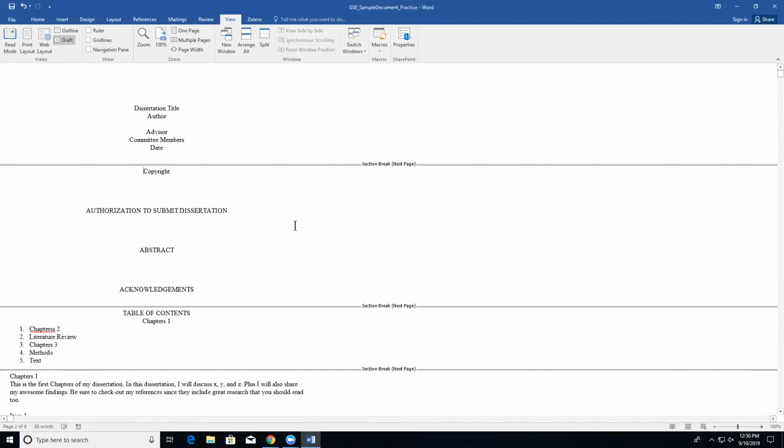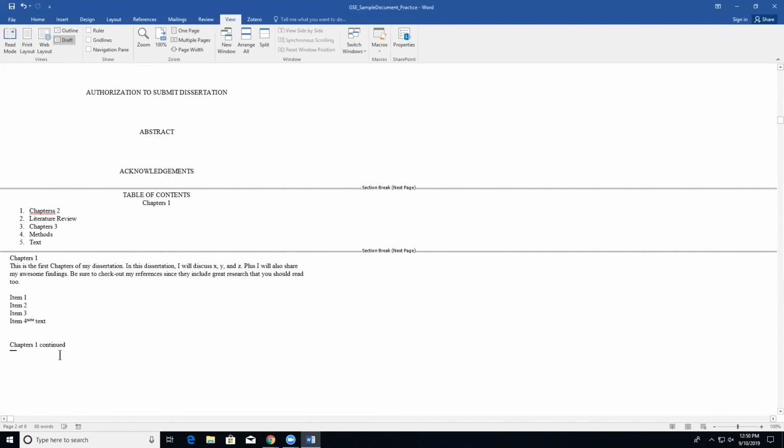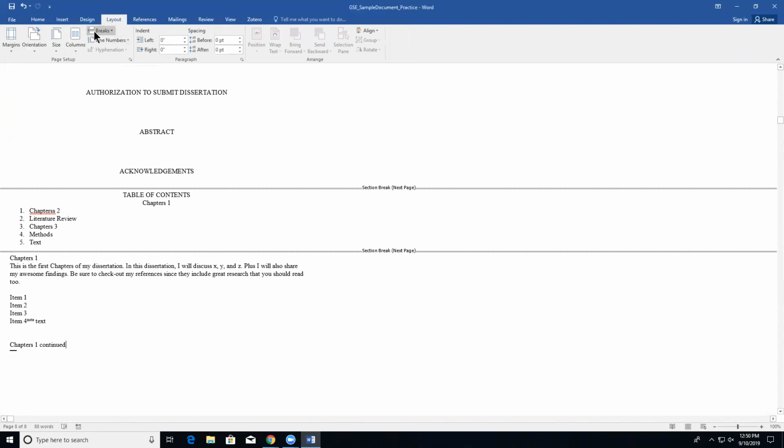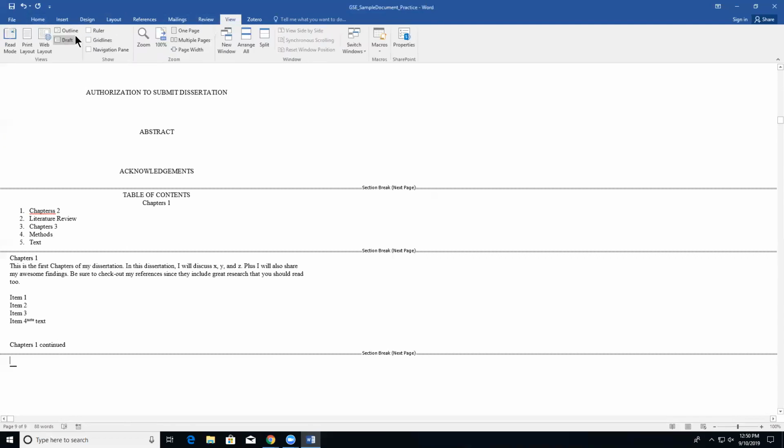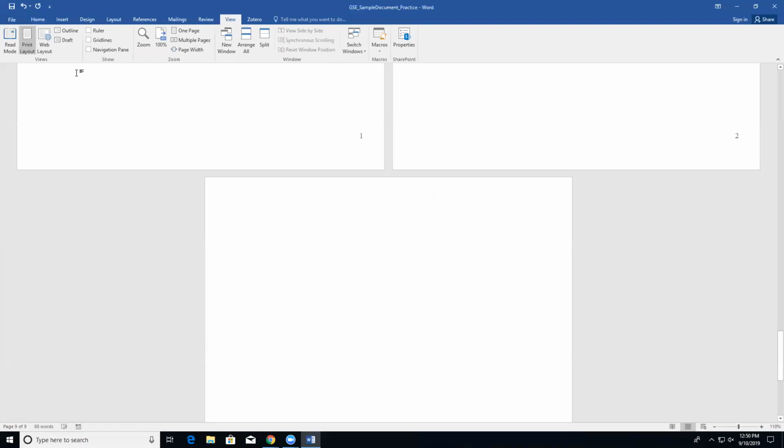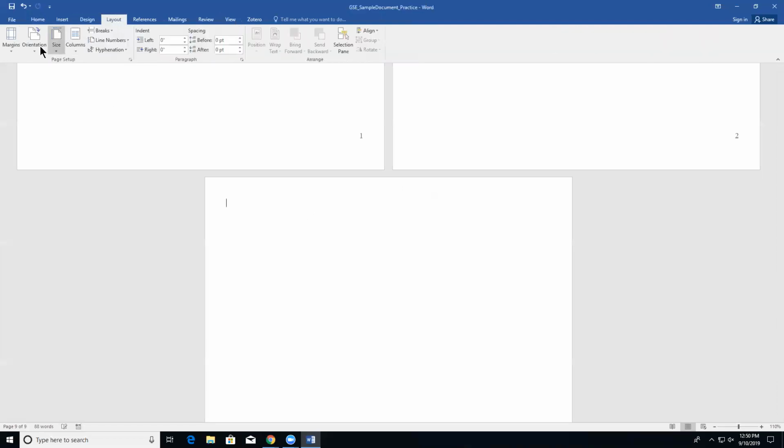So just to make things easy, I'm going to put a section break at the end of our text so that we have a blank page there. And let's see if, on this blank page, I can change the orientation without changing the whole document.